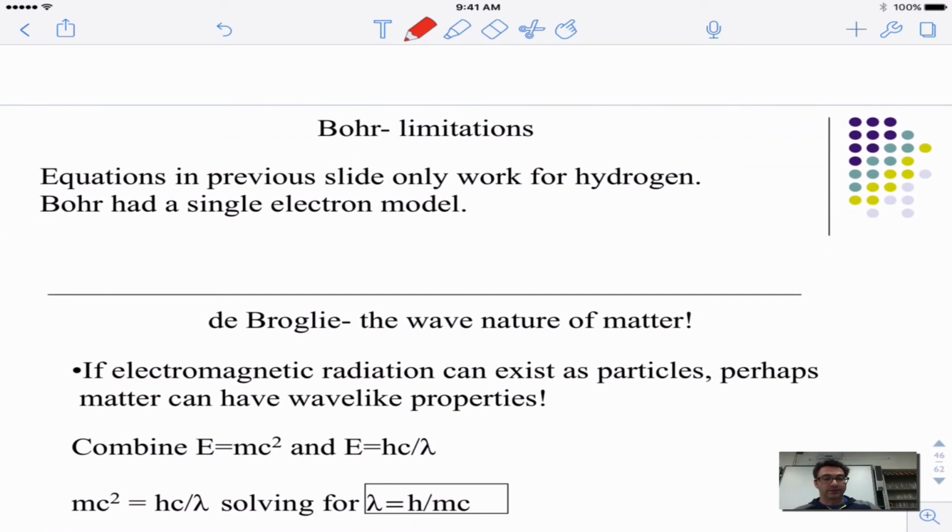So what we're going to do next is talk about the modern model of the atom, and I'll do that in my next video. Again, Bohr was limited to hydrogen. When he tried to explain his model for other atoms, he didn't see that same effect. His mathematics didn't work. So they needed a much more complicated model of the atom. It turns out the electron is a lot more complicated than we thought. The electron has this wave property to it. And so we'll talk about a de Broglie wavelength. We'll also talk about what the wave mechanical model is in the next video.